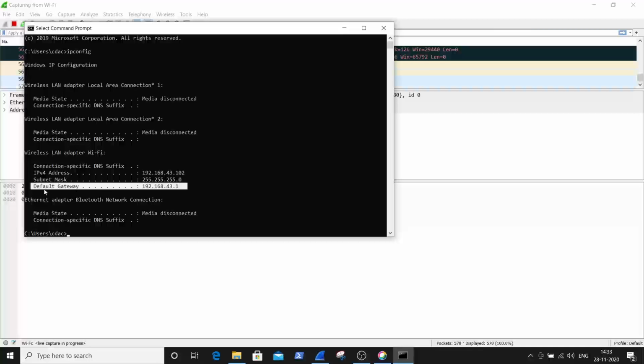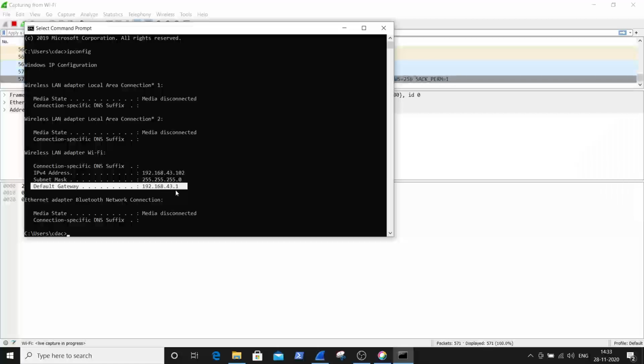When my computer sends the packet to a computer on a different network, it first hits the default gateway, that is 192.168.43.1.